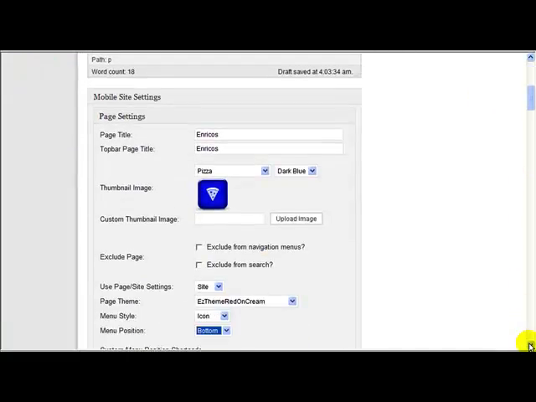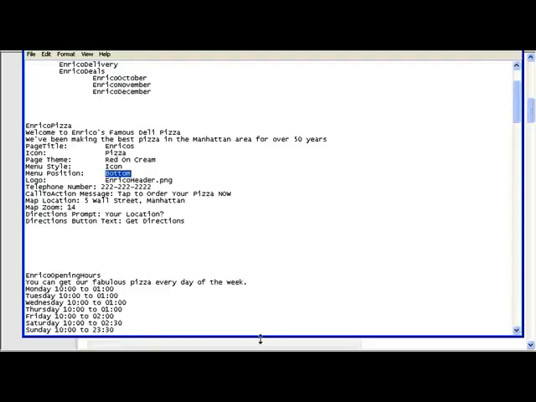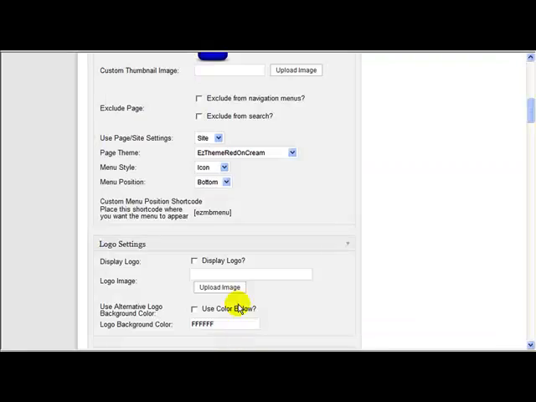So let's just go back down here now. So we're down at that stage there. We've gone as far as the bottom. So we're at that point there. Now we want to put in our logo header. This here, Enrico header. I want to put that in there. So what I do to do that, I tick this here, I want to display the logo. I click the upload box.